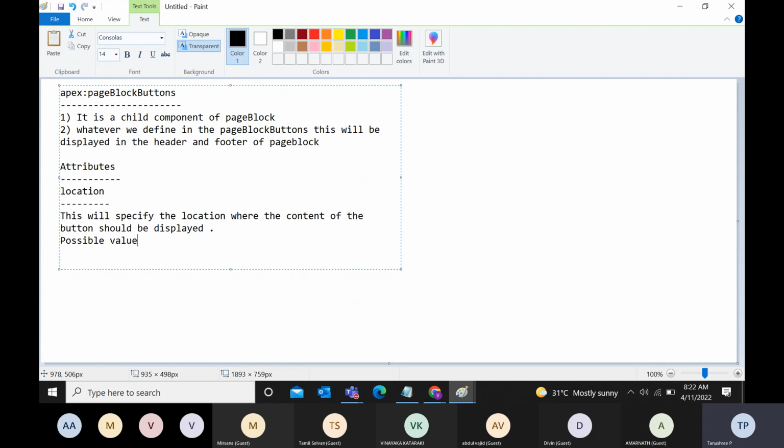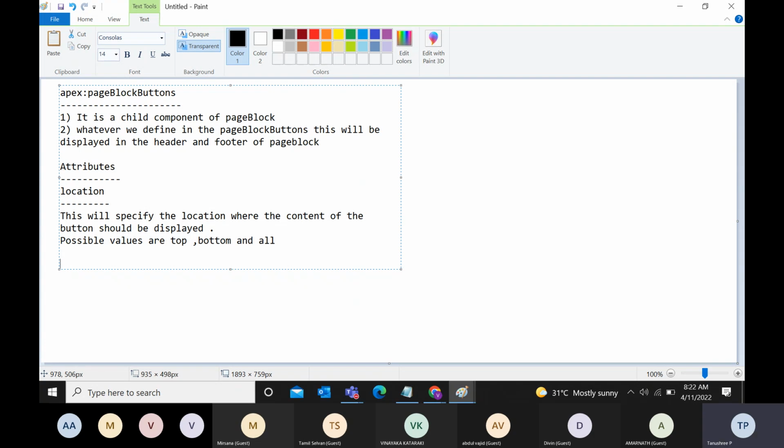Possible values are top, bottom, and all.